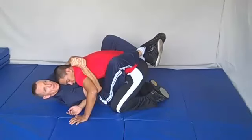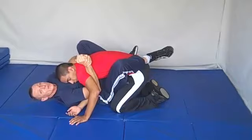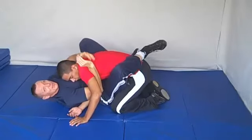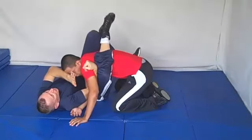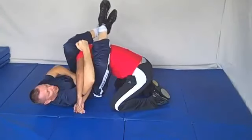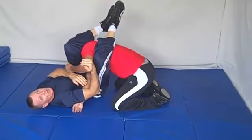You're underhooking his far arm. Now we're going to go for an arm bar from here. Put my foot to his hip, or my foot to the ground. I'm going to pivot my butt out this direction, kick this leg high. This arm's going to come across his face — push it out. Now I've got his arm trapped under my armpit; I can just lift my hips here for an arm bar.